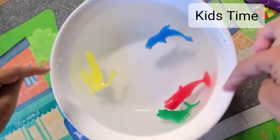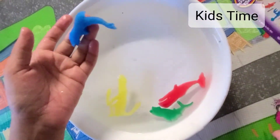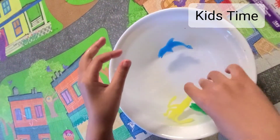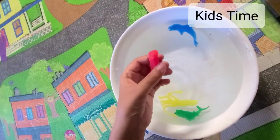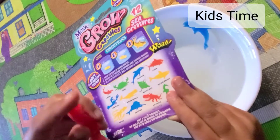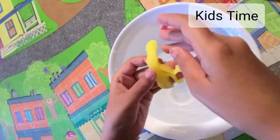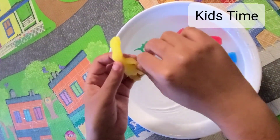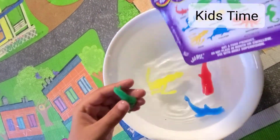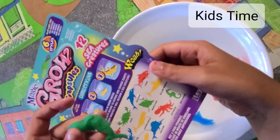Now as you can see, all our capsules have grown into an animal. This, I think, is a dolphin — put it back in the water. And this, I think, is a sperm whale. Look at its mouth. And this one has turned into a squid. And finally, this guy over here has turned into a shark — or a snake.